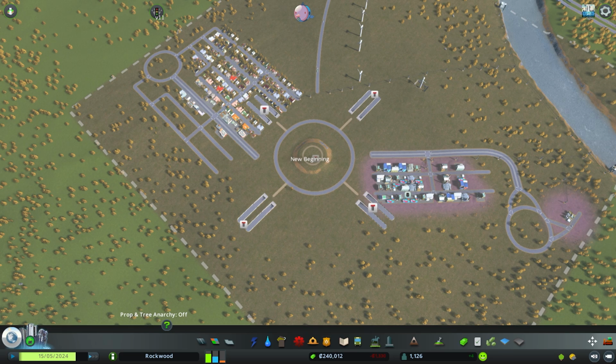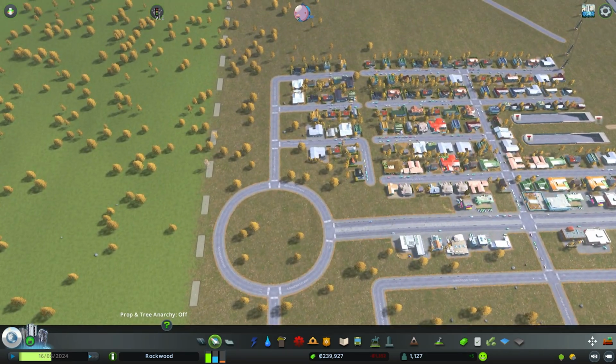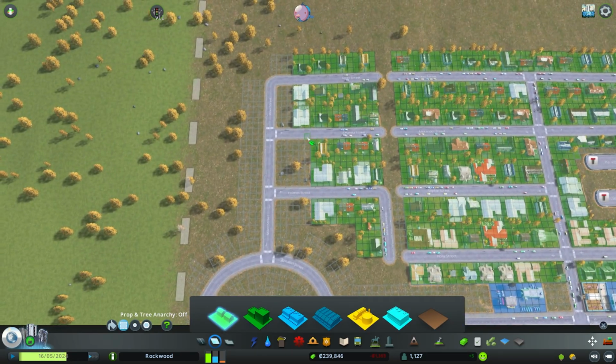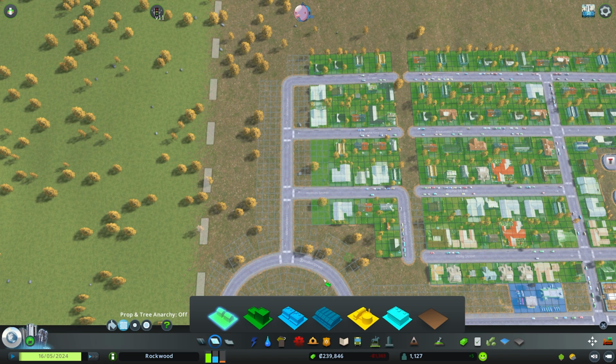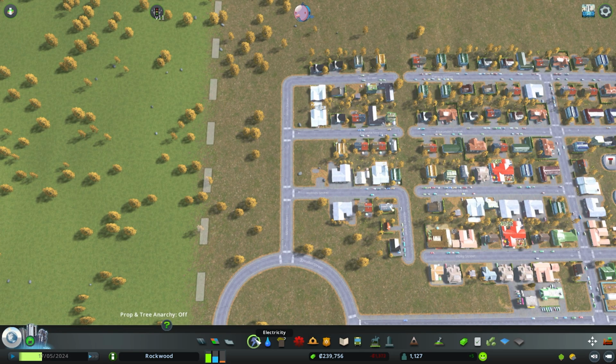Now what I also would like to try, first of all, I'm going to need to get my cash back. Got to keep placing some houses here and there. Okay, the power is still fine.